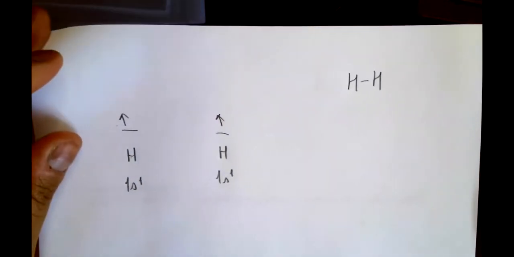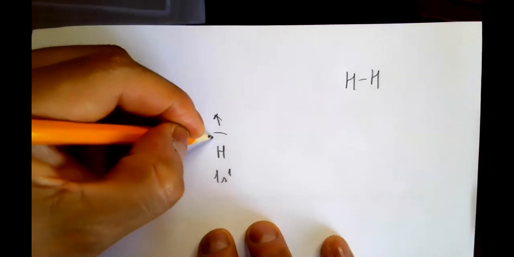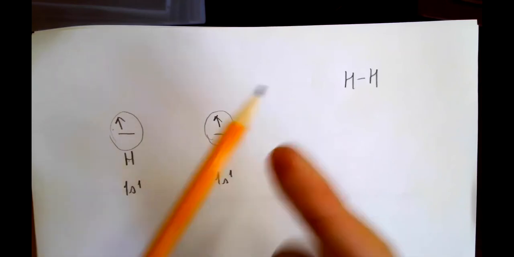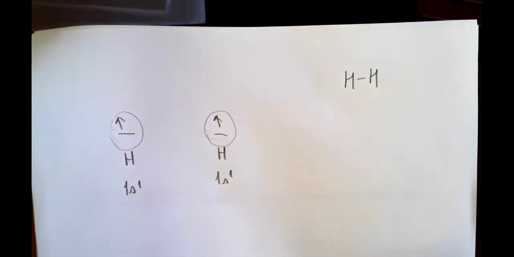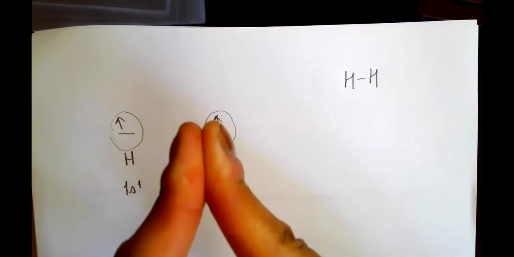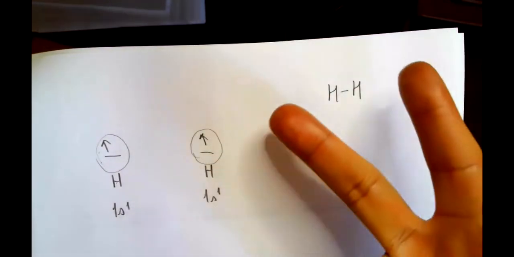Each hydrogen contributes one electron. But here is the thing: if I'm using one atomic orbital and a second atomic orbital, whenever you mix two atomic orbitals, you should always get two, because the orbitals cannot be wasted. So because you have two atomic orbitals, that doesn't mean they're going to merge to form one MO. They have to merge into two MOs. Okay? Two atomic orbitals will give you two molecular orbitals.